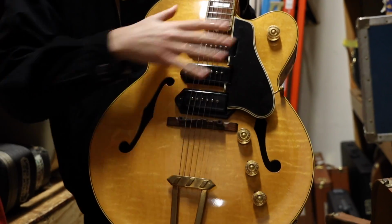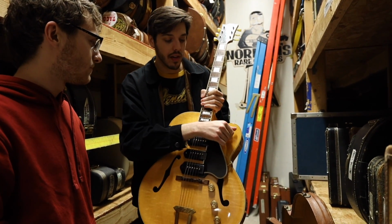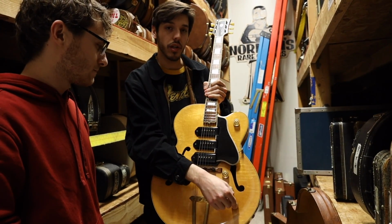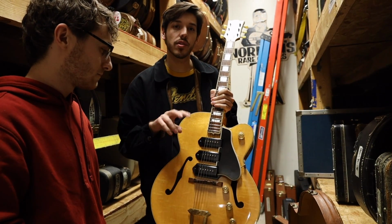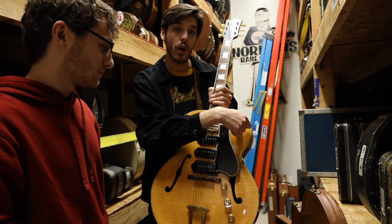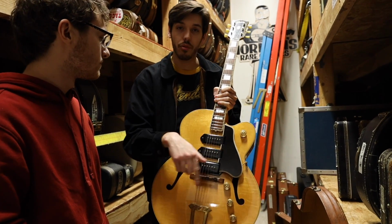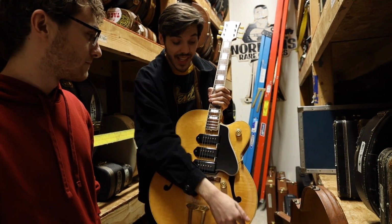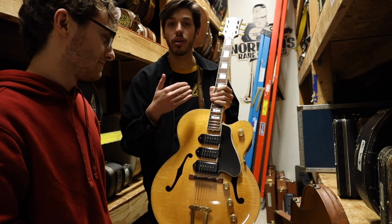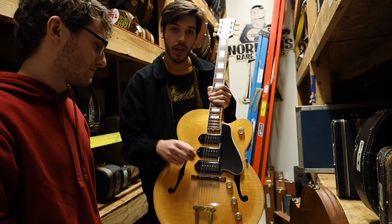What the ES-5 is, if you're confused about what's going on here, obviously you get 3 pickups, and from 1949 to 1954, you would see a master tone knob up at the top, and then an individual volume for each pickup: neck, middle, and bridge. In 1955, the ES-5 became known as the ES-5 Switchmaster, and that guitar replaced the master tone knob with a 4-way selector switch, where you would have neck, middle, bridge, and then all. If you go on the last one, you get all 3 pickups at the same time. That guitar had 6 knobs down here, an individual volume and tone for every pickup. That's the later version that came out in '55, which was the Switchmaster. This is the earlier version where you just have master tone and then individual volumes for each pickup.